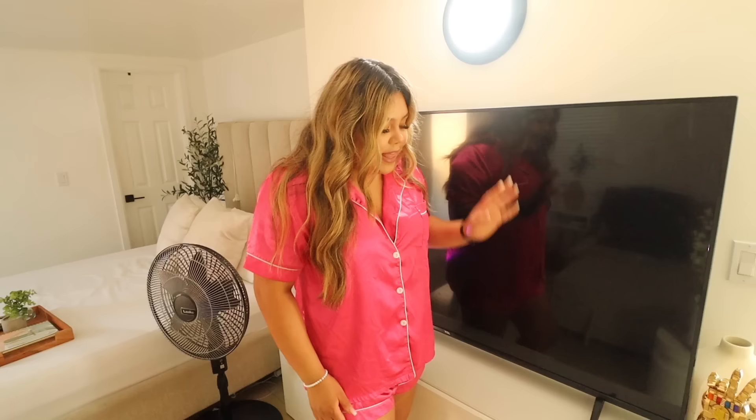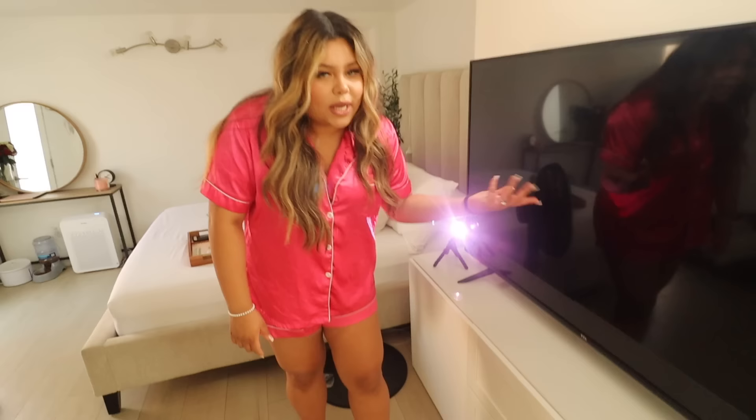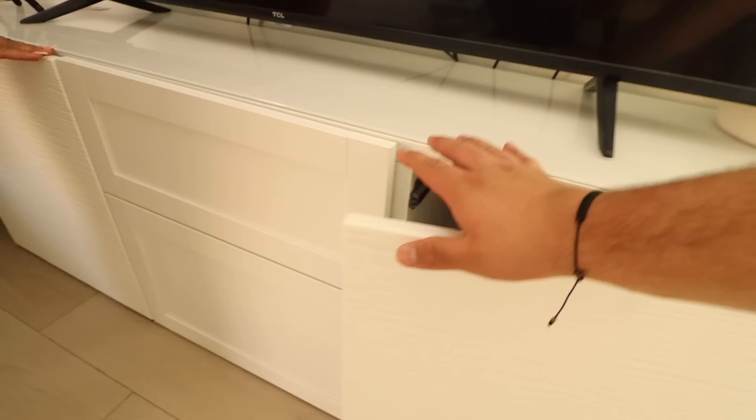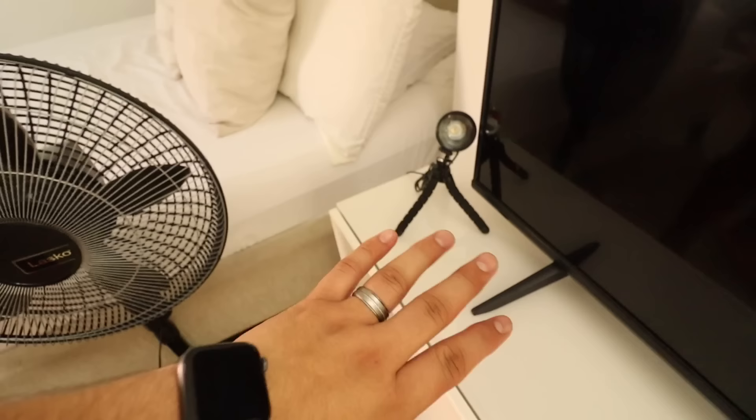This dresser we just installed. We had one with six cajones before, but this one we bought last year at IKEA — you might remember the video when we were buying furniture and so excited to move in. We never actually put it in here because Ricardo's six-drawer dresser was more convenient. This one was custom made with only two cajones. About two weeks ago, around when we got the couch, we brought this one out from my parents' house and built it — it took us five hours. Ricardo's gaming setup is in here: PS5, IKEA speaker used as surround sound, his microphone, a very bright sunset lamp — perfect vibes at night.